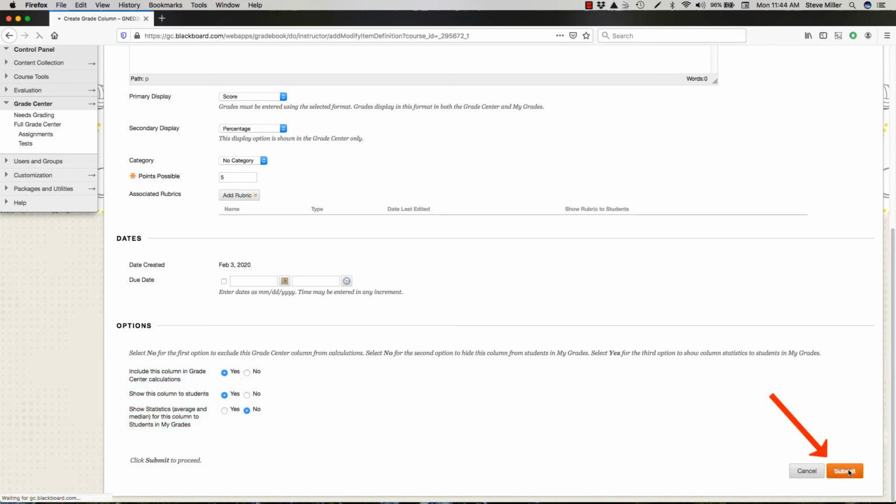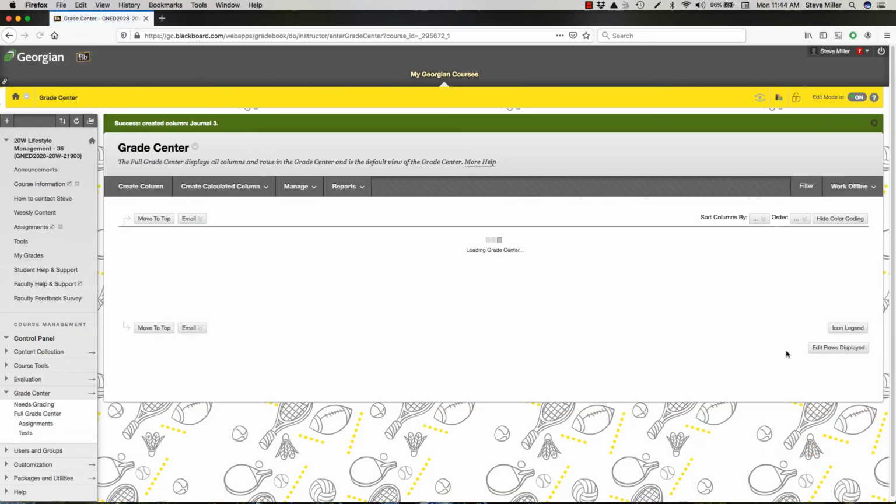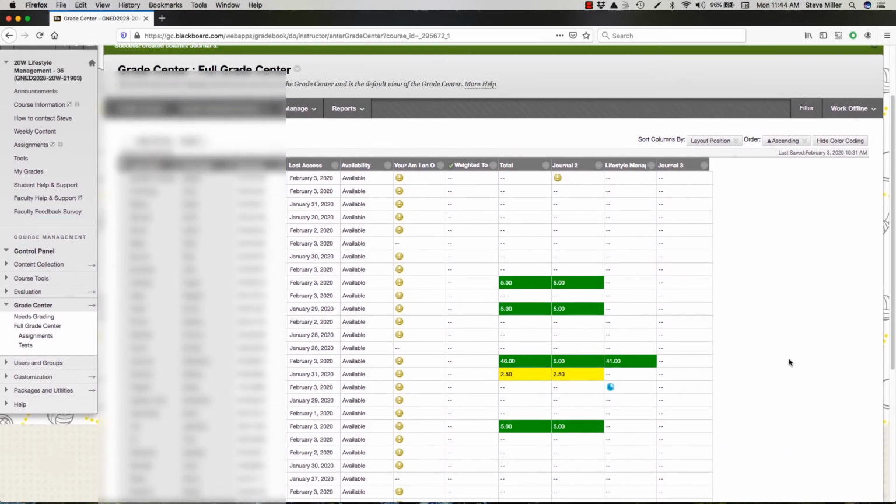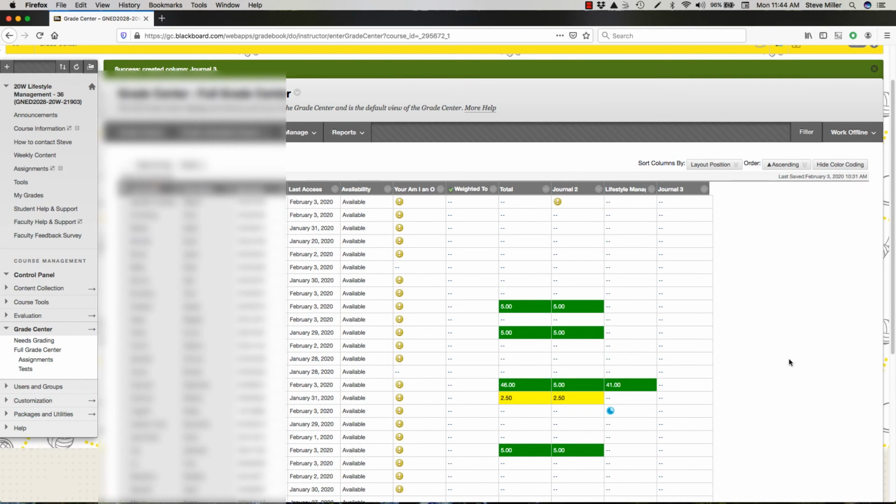Now I didn't do very much, but now I have another column. Now you notice that when columns get added, they get added to the right of weighted and totaled. Now that to me is not in the correct order for my interest's sake. So what I do instead is I will choose to go through and reorder these. So that's what I'm going to do in the next video.